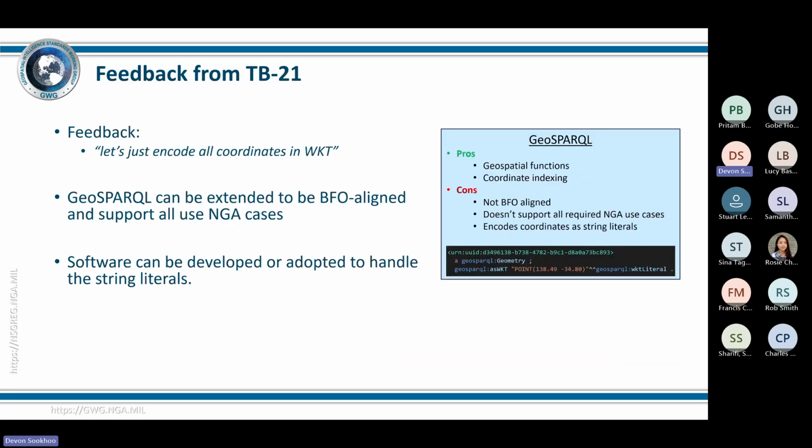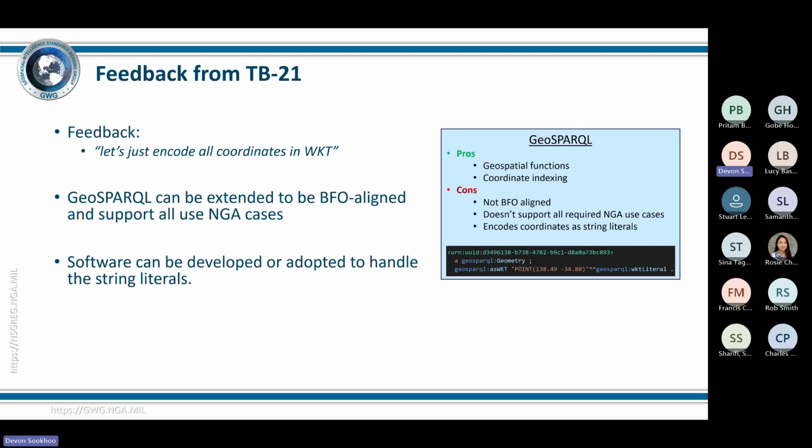Okay, but so feedback from testbed 21. Simon was working on this all throughout the testbed 21. He proposed that we just use well-known text for everything. And GeoSPARQL, it's not BFO aligned, but it can be extended to be BFO aligned. It doesn't support all of NGA use cases, but it can be extended to do so.